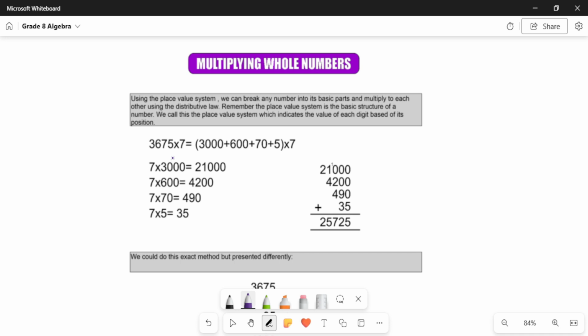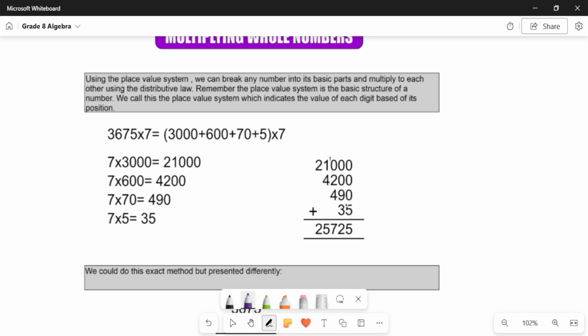We know that 7 times all of these zeros will just be 0, but we can do these basic whole number to whole number multiplications because we've done our timetables extensively. And so what we can do with all of these parts now is add them together, making use of the addition of whole numbers. So it'll be 0, 0, 0 plus 5 is 5. 3 plus 9 plus 3, or 90 plus 30, is 120. The 2 will come in the tens column, but the 1, or the 100, will go in the hundreds column. So now you have 200 plus 400, which is 600, plus that 100 from the previous column makes it 700.